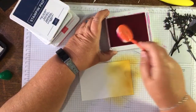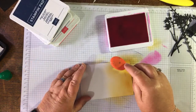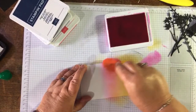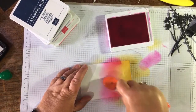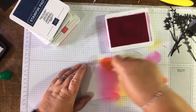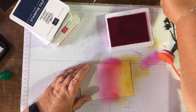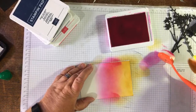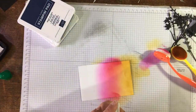Okay. Right, Magenta Madness. So I'm not going to start at the bottom of the card. Right, let's get this pink in here. And I'm just adding pink slightly further up. This Magenta Madness is quite a colour. And as we've only got it for less than another year, I plan to use it loads. And see, as I say, I quite like all these blotchy bits because it's real. Right, and we'll then just bring the yellow brush back in and blend the pink and the orange together there. And then we'll pop the pink out of the way just now. Then I'm going to come in with Poppy Parade.